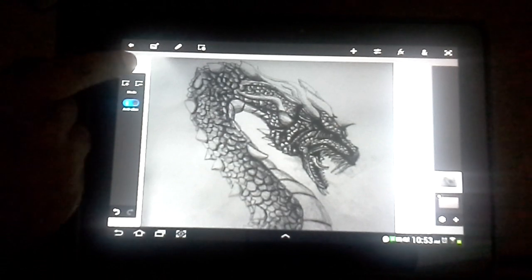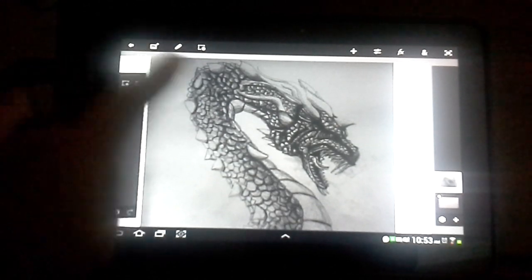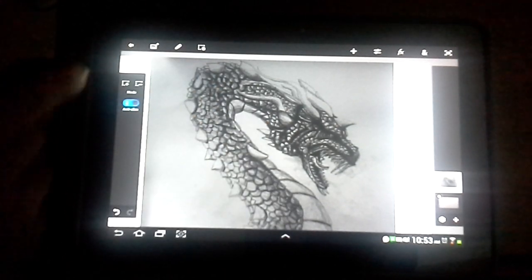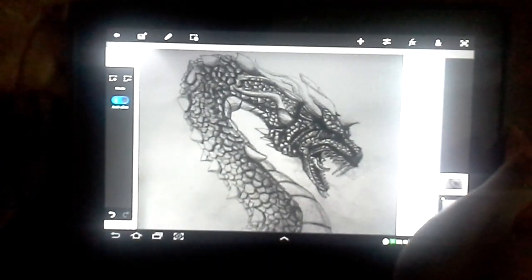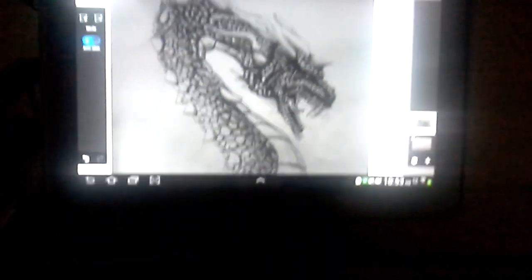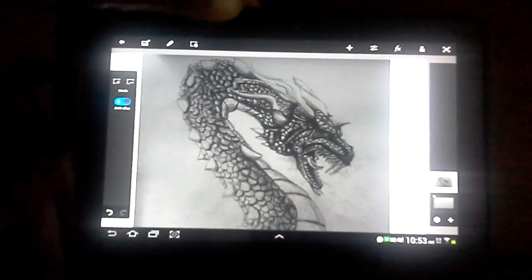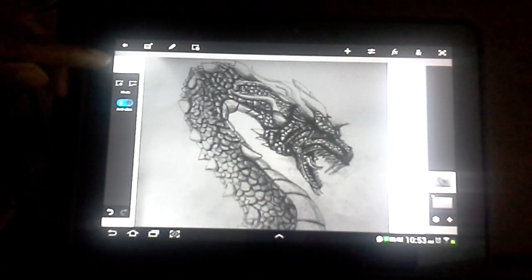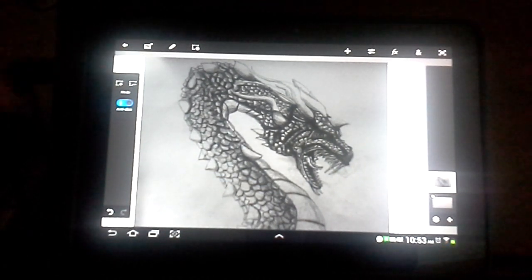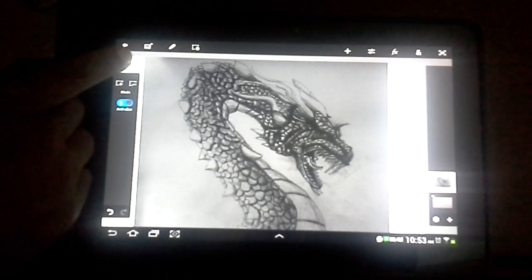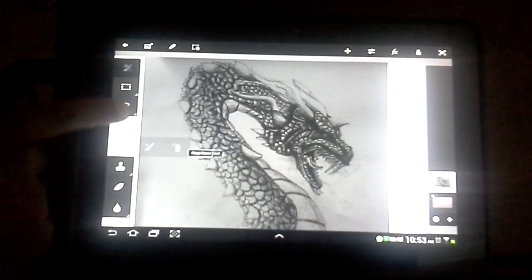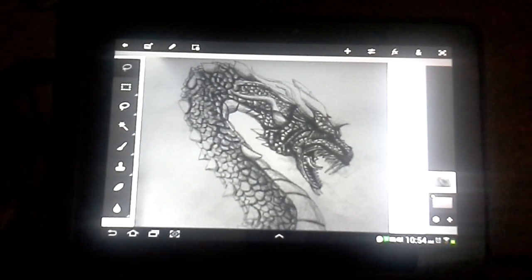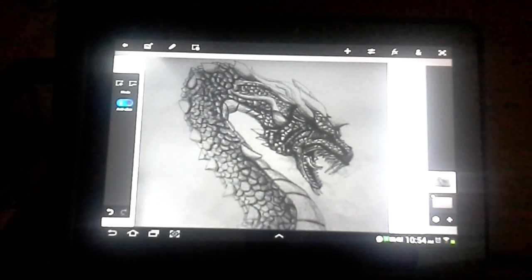In case you don't know, this is just to recap on things. If you come over here, I know you can't see it, and it's a shame because of the camera. Let me see if I can bring it closer. No, that's not working. Anyway, up over here, for you guys it looks like just a white little box. If you tap and hold that, there are actually tools there. As you can see, I can drag my finger down, and you can see all the tools. Today we're using our cropping tool.